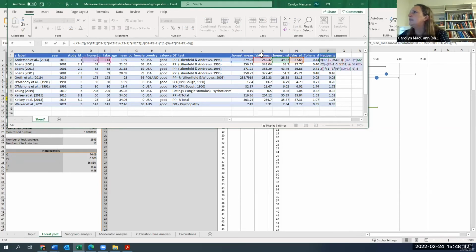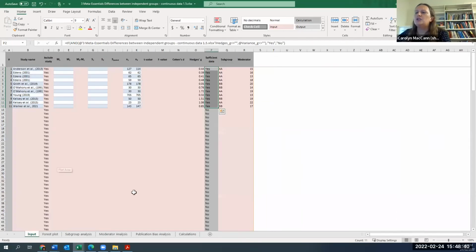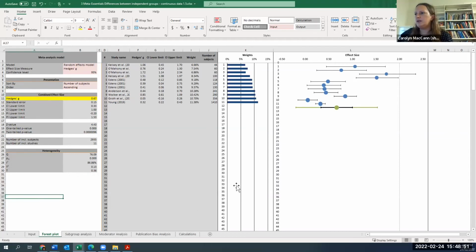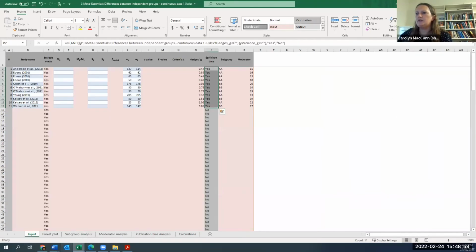As honest minus faith, mean 1 minus mean 2, which is not actually that intuitive, because usually we look at the post-treatment or the second group minus mean 1, but look, it's given us the same thing. So this is the extent to which I had prepared to show you things in Meta-Essentials.